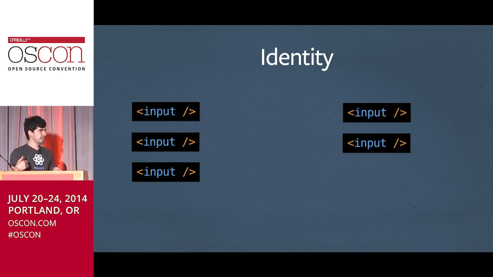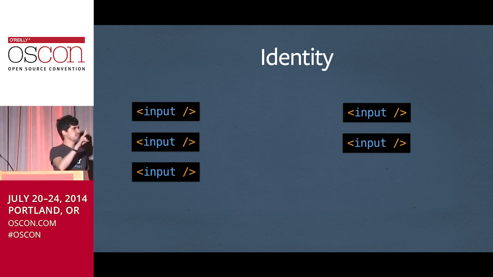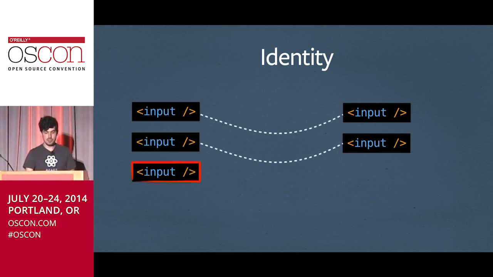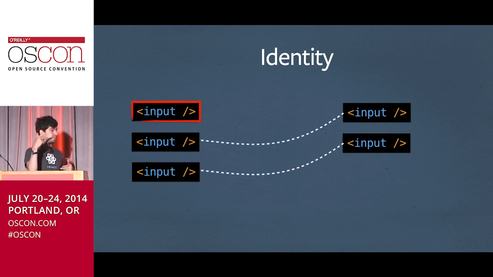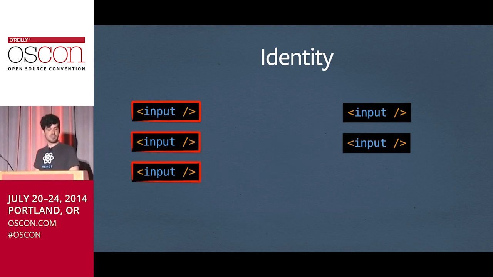So let's say in the previous render you had 3 inputs, and in the next render you only have 2. Now let's put yourself in the shoes of React, and you see this. How do you match the 2 lists? The most naive way is the first 2 are going to be the first 2, and then I'm going to remove the 3rd one. But matching the last 2 with the last 2 and removing the first one is also a valid solution. And it turns out that removing the first 3 and creating 2 new ones is also a valid solution.